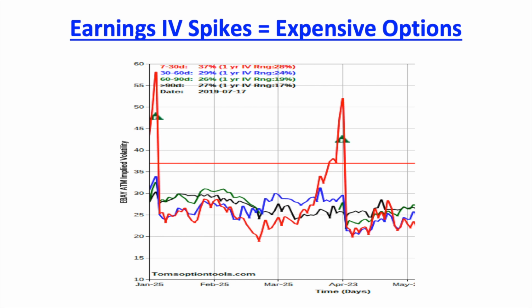All right, so let's talk about one of my favorite patterns, and this is the implied volatility pattern. And you'll notice here that we have these red spikes in implied volatility. You know what that is? That's when demand increases for options, and therefore the implied volatility or expense of the options also increases. This happens a lot into an earnings announcement. So these green triangles here are earnings announcements. You can see the IV rushing into earnings there and then rushing into earnings here. And then notice what happens each and every time right after these earnings announcements: the implied volatility tanks and crushes. We call that IV crush, in fact, and that is a very consistent pattern.